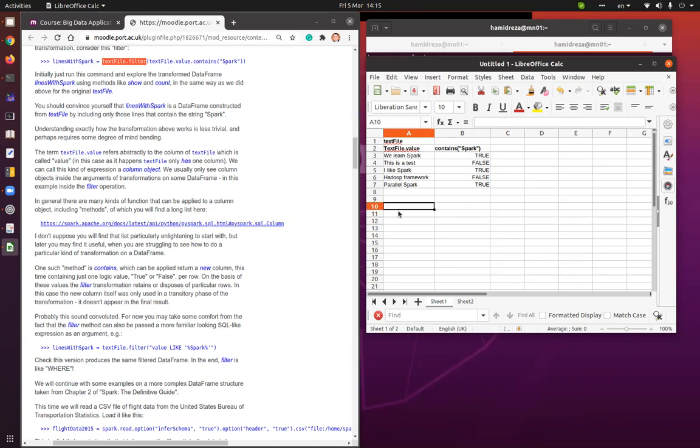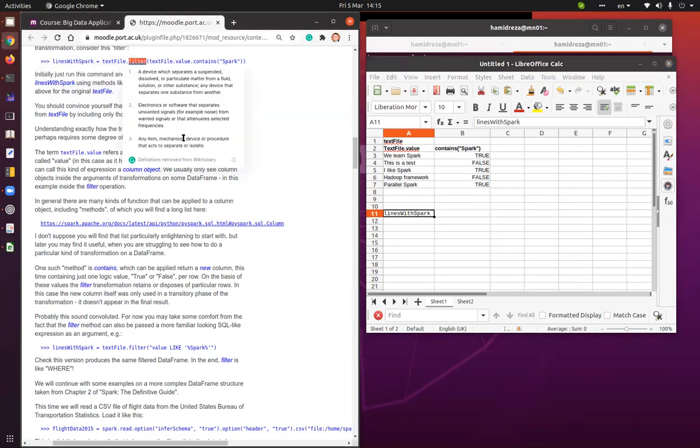So now I want to create this lines with Spark data frame. In fact, this is the output data frame of this query. As I mentioned earlier, filter looks at the output of this contains method. If this method for this row has returned a true value, the row is selected to the output.